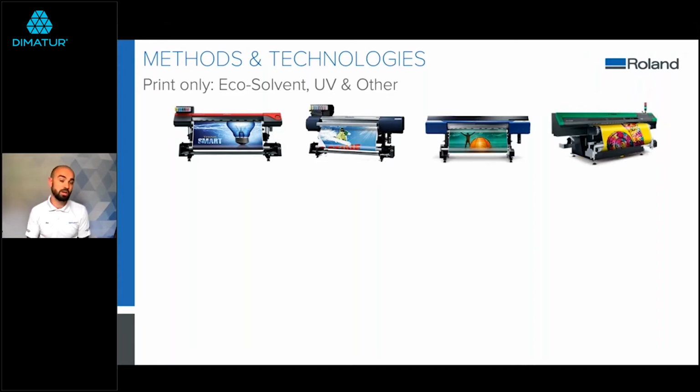And in terms of print only and the Roland lineup, the current setup, we've got eco-solvent devices such as the RF640, or there's an 8-color version of that as well. We have the EJ Deco, the EJ640. We'll come to the EJ Deco in a minute, which is a high-speed printer for print only. We've got a new device called the VF2, which has an additional ink set. So it does have orange and green inks as well as the normal CMYK and the light colors as well. So this really expands your gamut.